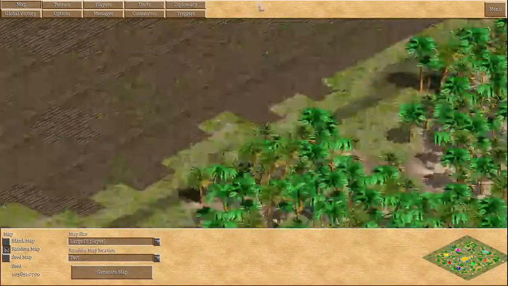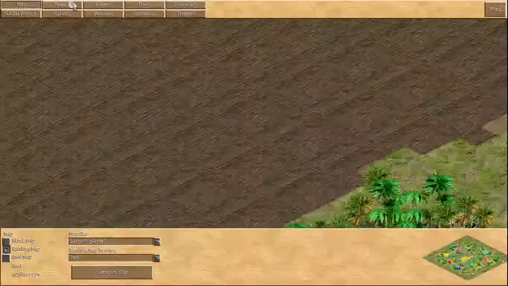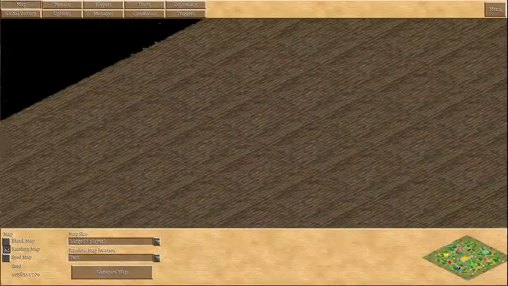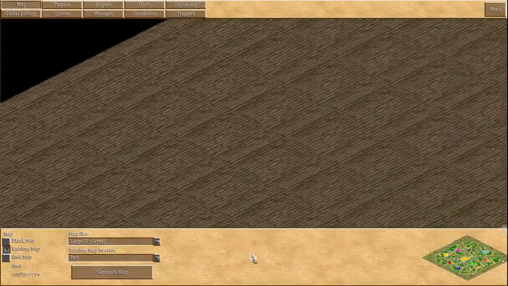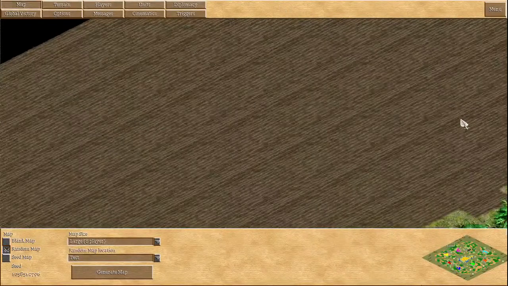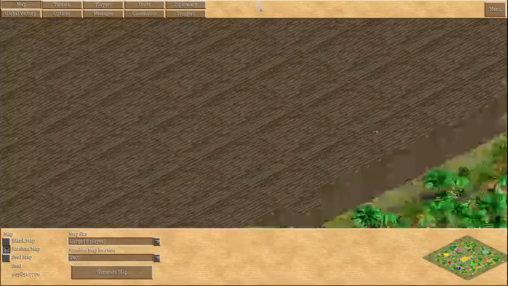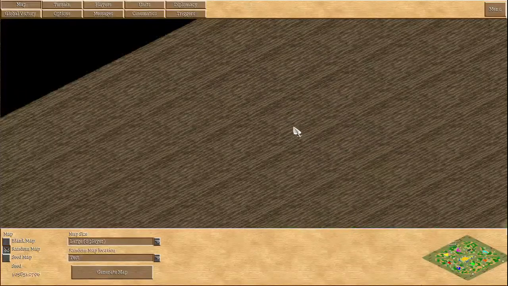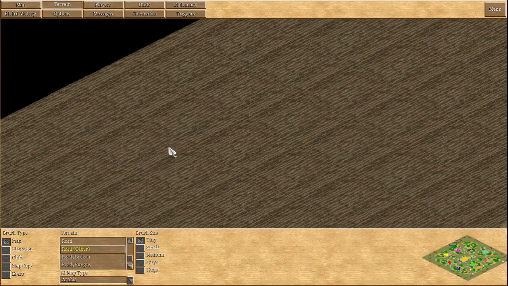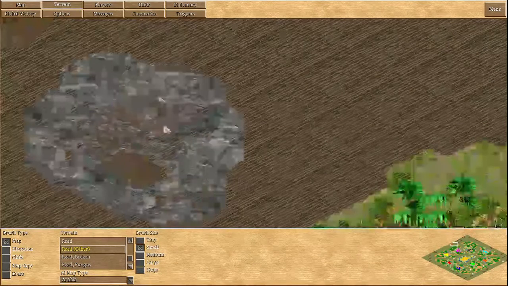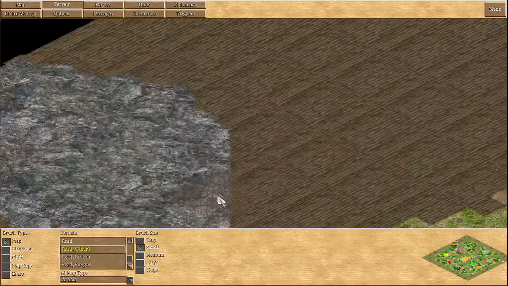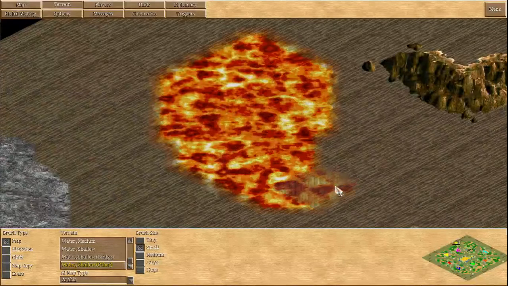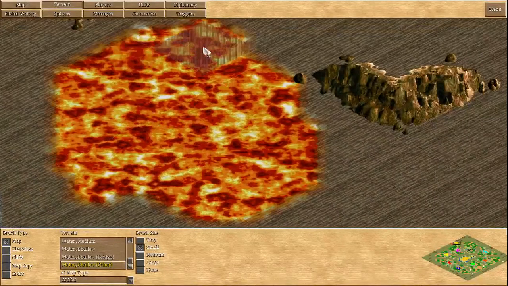And also, if you haven't noticed already, the terrains I'm using here are not the standard terrains in the game. I'm using a terrain mod that I made myself, and if you like this, and you want to use it, I'll provide a link for that. And finally, in addition to that, there is also a mod that changes this road other terrain to a nice rocky texture, and it changes water other into this nice lava texture, and that is also made by me.